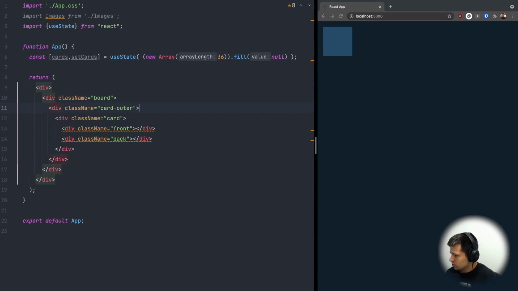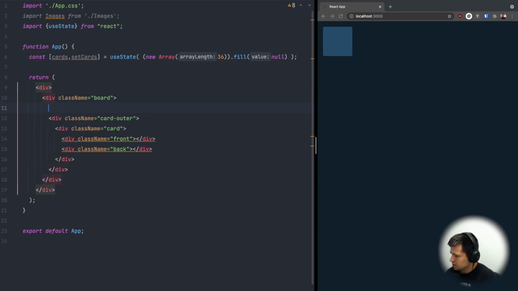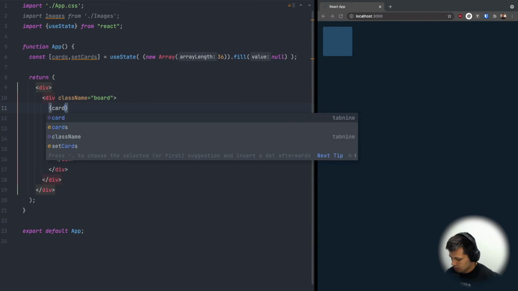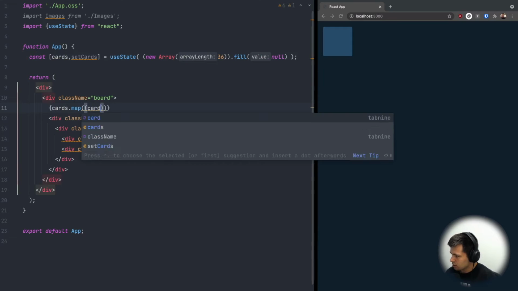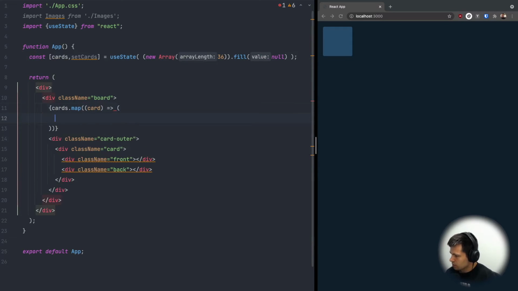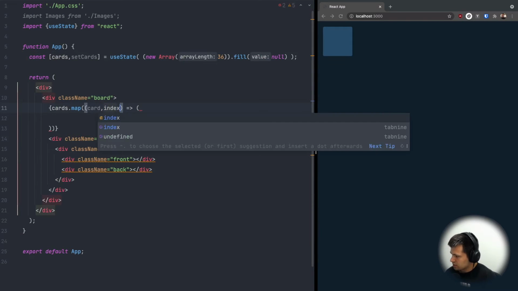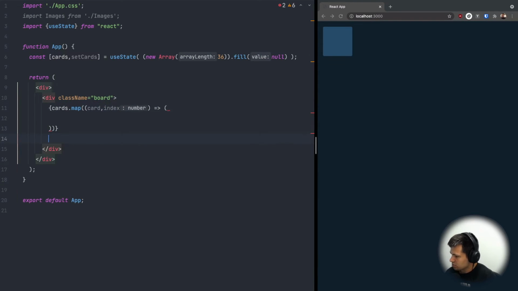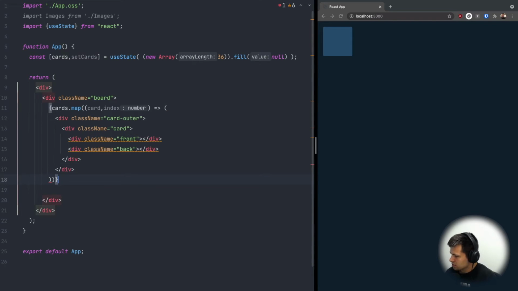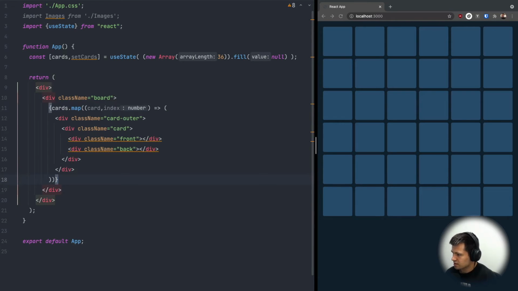And now let's loop through this array. So inside our board, let's do cards map, and inside cards we have this specific card, but we will probably also need index, so let's also add index here. And now this card outer, let's put it here. Now we have back these 36 cards.